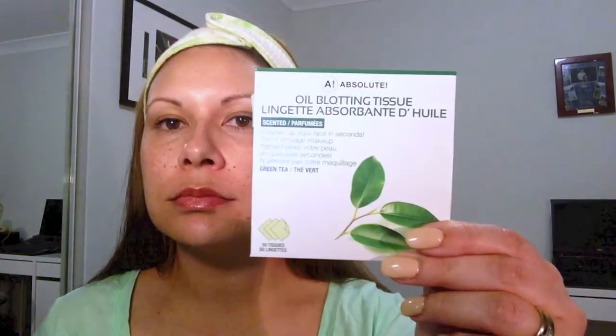Then before I do any other makeup, I blot my skin just using these blotting tissues I got in a sample box recently. Then I move on to any correcting or concealing I need to do and priming. So I'm using the Eve Pearl Priming Moisturising Treatment. This stuff is great. I got it at IMATS recently and I love it. It's a great primer and it's great to get in my large pores around my nose and chin area. I just dot it around my face and then work it in and then down my neck area.